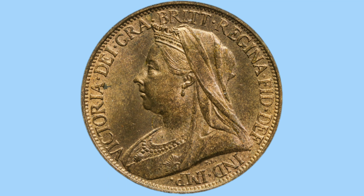The edge inscription reads, Victoria de Gratia, Brit Regina Vid Def Ind Imp. This means Victoria, by the grace of God, Queen of the Britons, Defender of the Faith, and Empress of India.